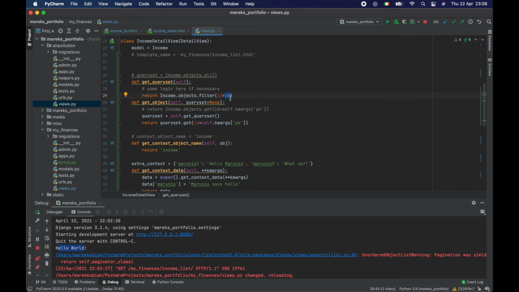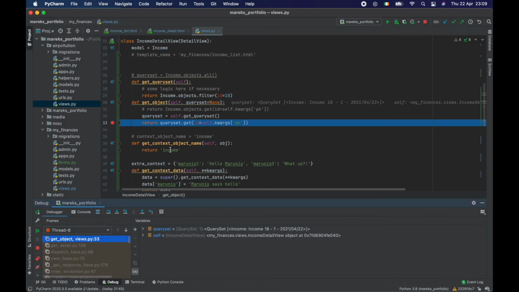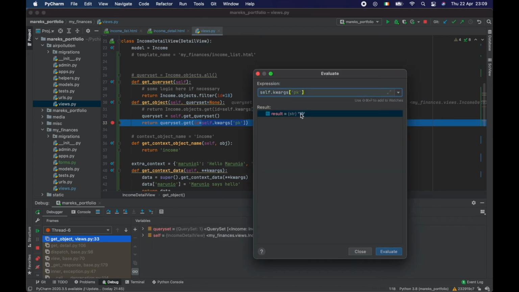It really just holds one item, and then I get this query set that has just this one item, and I say, hey, from this query set that has only one item, get me something with the PK that was passed, which is 19, and it didn't work. Let me just put a breakpoint here and refresh. And indeed, if you evaluate this, it does give you 19. And by the way, it's a string, but that's okay. You can pass it to ID, which is an integer. But we are getting 19, which is not 18, and it doesn't work.